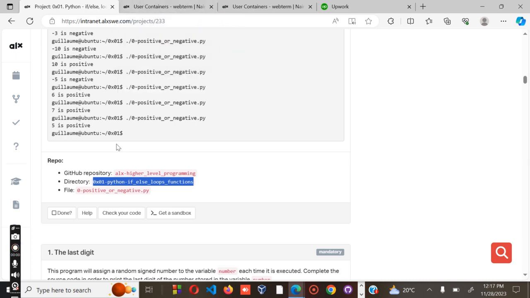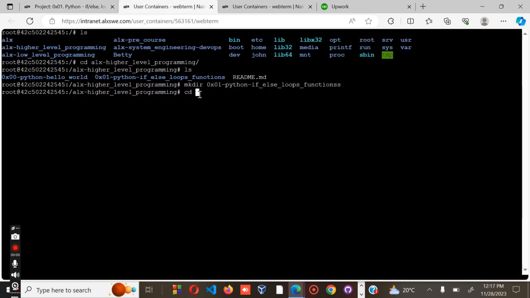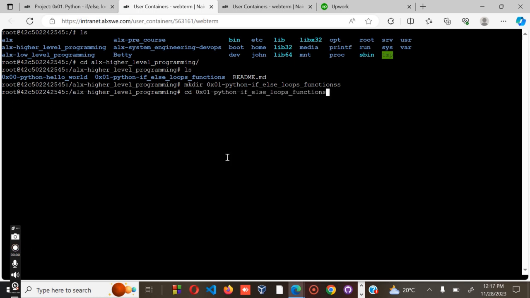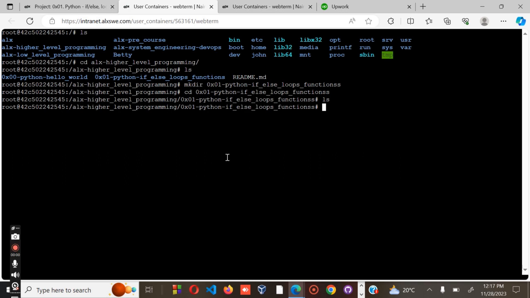The requirement is that you are supposed to create a directory with that name. Okay, the next step is to open that directory. So I'm going to open it. Let me see whether there's anything inside. And as you can see, it's empty.